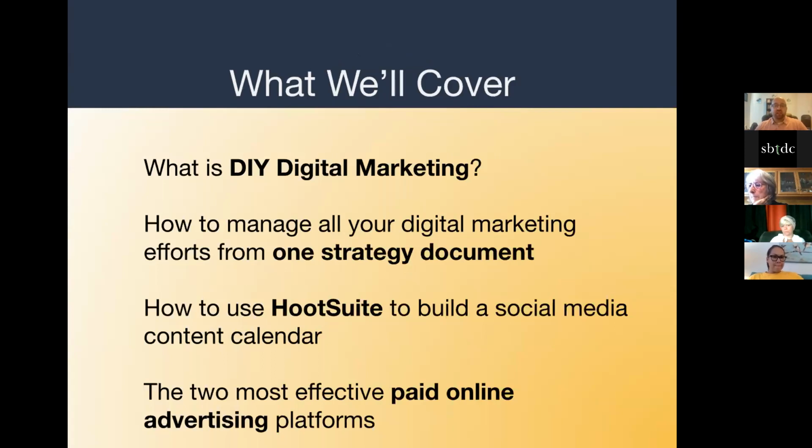So this is what we're going to cover today. We're going to talk about what this thing I'm calling DIY digital marketing is. I'm going to talk about how you can actually manage all your digital marketing efforts from one strategy document, believe it or not. I'm going to talk about how to use a tool called Hootsuite to build a social media content calendar, which is a surprisingly easy thing for small business owners to do, and use the free marketing that is social media. And I'm also going to give you tips on the two most effective paid online advertising platforms that I recommend to small business owners.